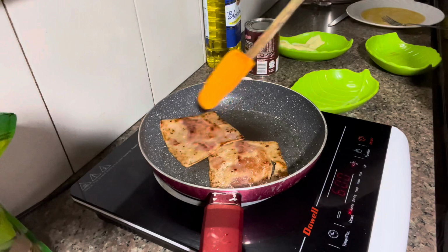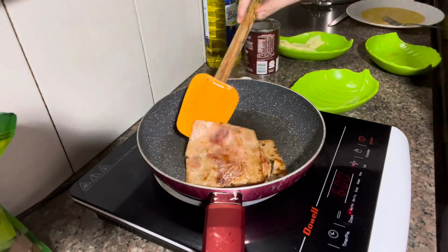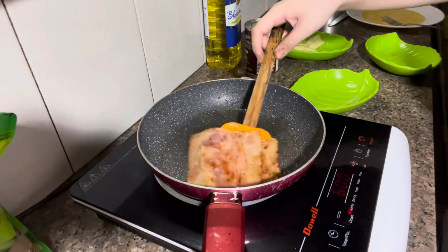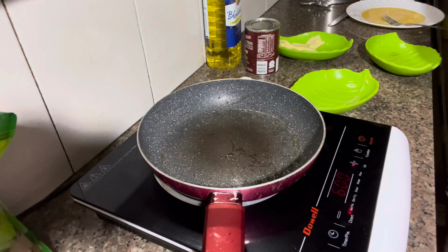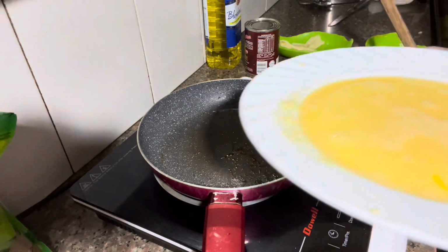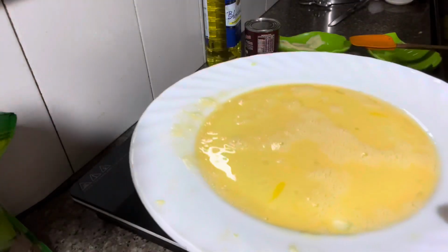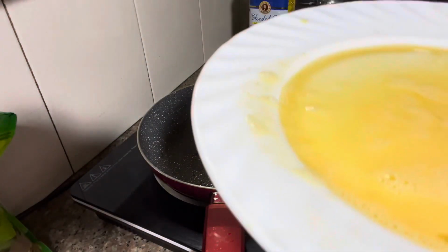So, since luto na ang ating ham, we can set this aside. Then, put it sa plate natin. Then, lutuin na natin ang ating scrambled eggs. So, ito na yung egg na niluto natin kanina. So, magdagdag lang tayo konting-onting oil sa ating pan para for sure na hindi dumikit yung ating egg.